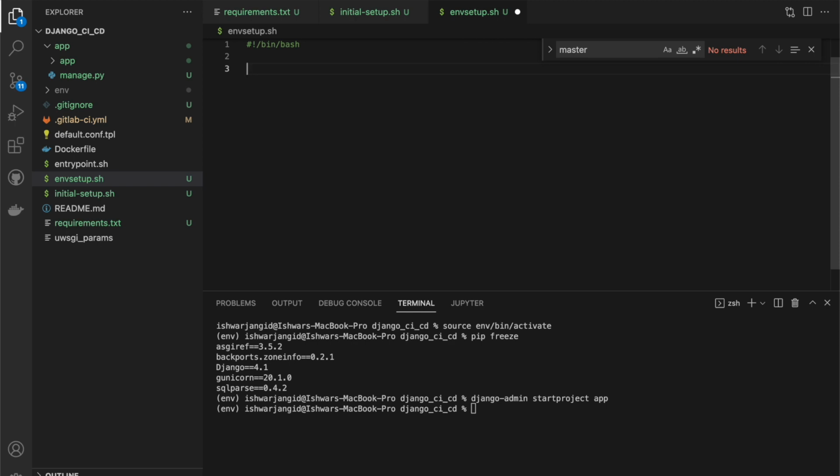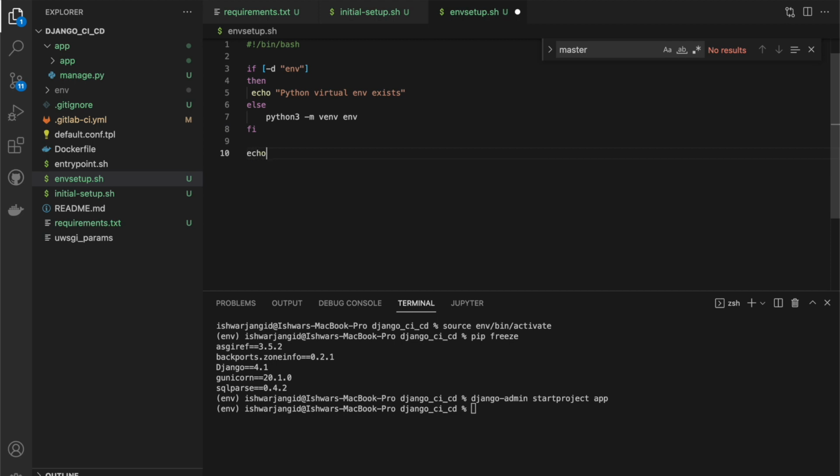and here what we will do is, first we have to check whether our previous virtual environment exists or not. So for that we can do, if there is any directory named env, because we are setting up with env, then what we will do is we can echo that yes, the Python virtual environment exists. Okay, and otherwise if this is not the case, we'll do else, and in this case we have to do python3 and create a new env like we did here in VS Code as well, and then finishing it.